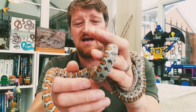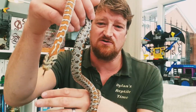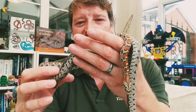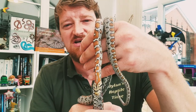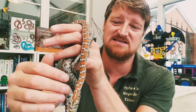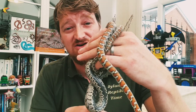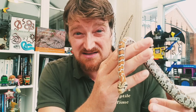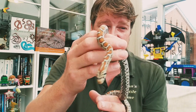In the wild, these are found in southeast Europe — places like Croatia, Greece, Bulgaria, Albania, parts of Turkey, and parts of Ukraine as well. They're found in a few different habitats, mainly Mediterranean scrub-type habitat. You can also find them around farmland, rural gardens, and around stone walls as well.